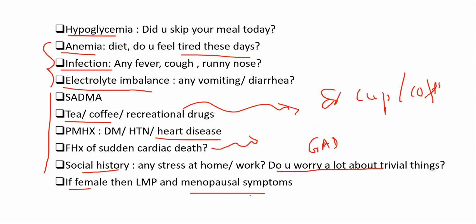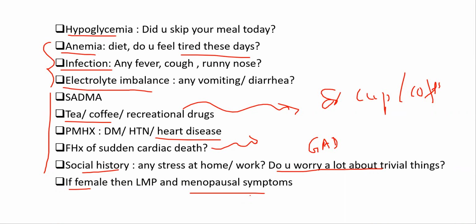Any question with the history, guys? Once you finish the history, you just say that thank you so much, Sam, for all the history that you have given. Now I'm going to do physical examination from my examiner, and then I will come back to you. Please wait for a little bit. Is that okay with you? Okay, so just make sure you always say that I'm going to talk to my examiner now and then come back to you.